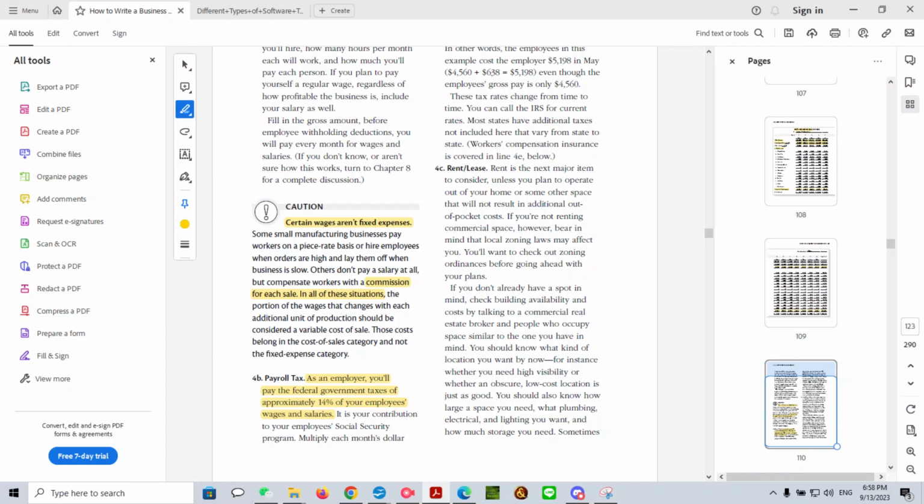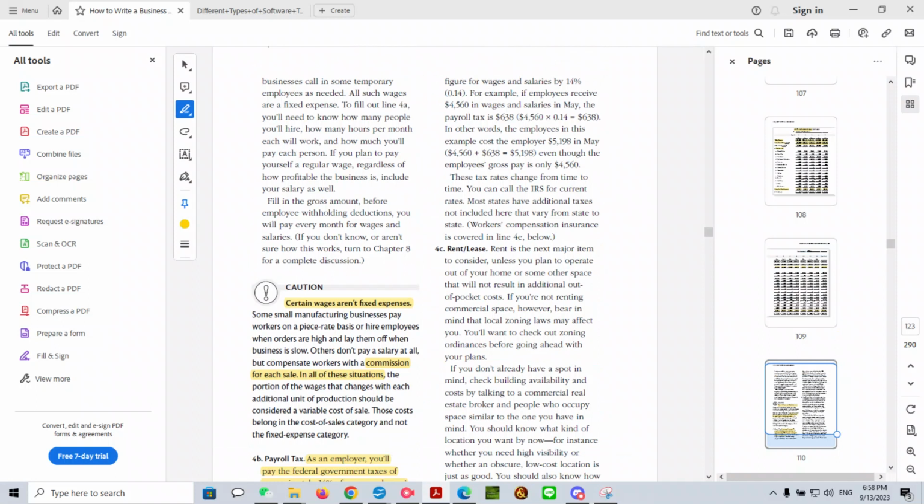And if you want to look at the total amount per year, you take each month's total payroll tax you pay. It's basically the total amount of payroll tax that you paid for those 4 weeks, and then you multiply by 12 months, and that'll give you a yearly expense. So it depends on how you want to calculate. If you want to calculate the average, you take the total amount divided by 12. If it's the same amount every month, you just look at what it is for the month, because it's the same. So 800 times 4 is 3,200. 3,200 divided by 4 is 800. If they're the same, that's your fixed, that's going to be the same every month. Therefore, the average is going to be the same as 1 month.